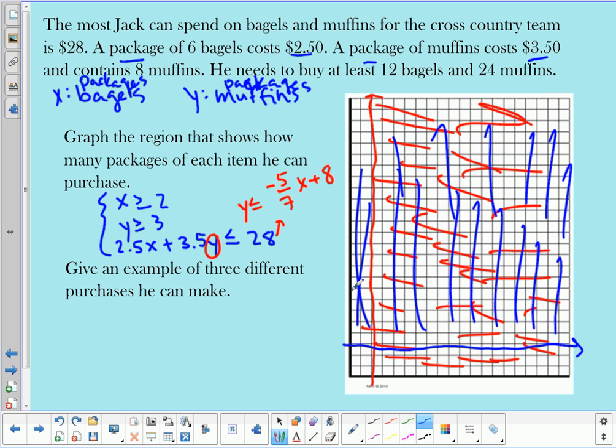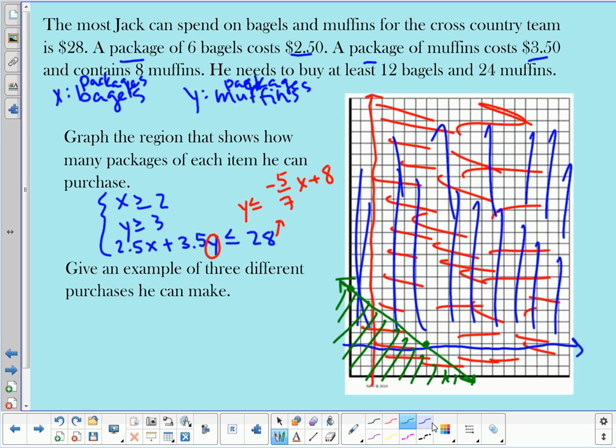Then the last line is going to be a little bit different. It's going to actually be a diagonal line with a slope. I start up at +8. So that was 3, 4, 5, 6, 7, 8. And then I go down 5 and right 7. That's down 1, 2, 3, 4, 5 over 1, 2, 3, 4, 5, 6, 7. And again, I have that slope because of how I solved for y. So this is my solid line there, and that's a solid line that gets shaded down.